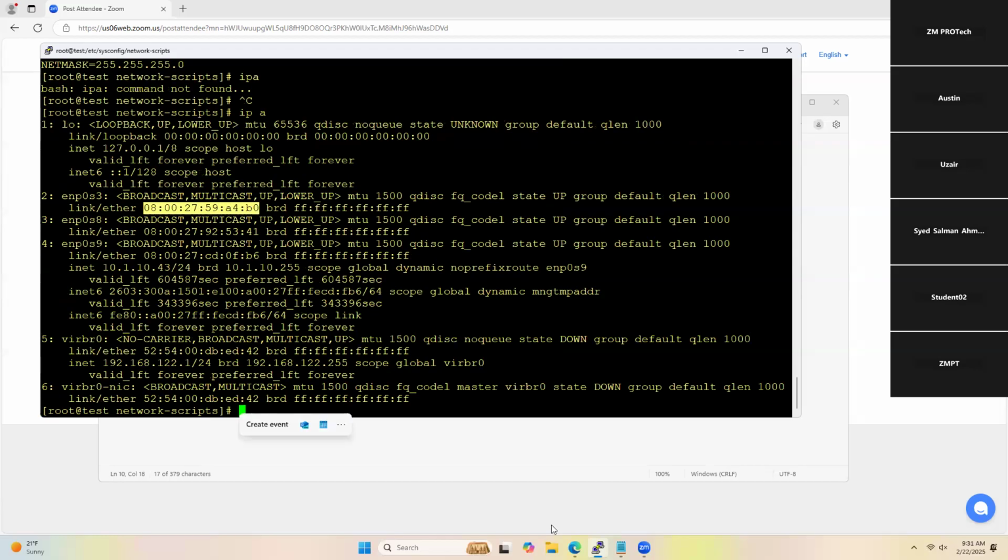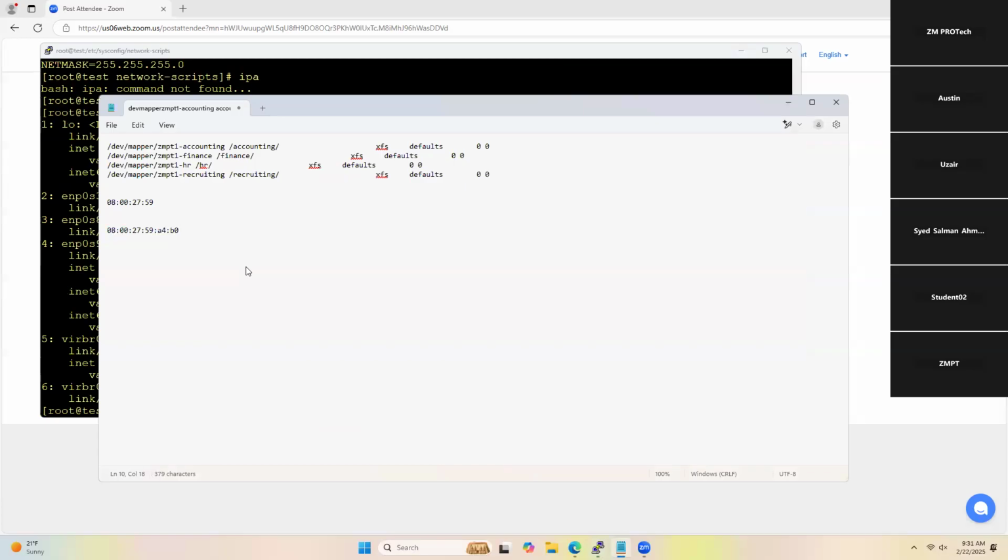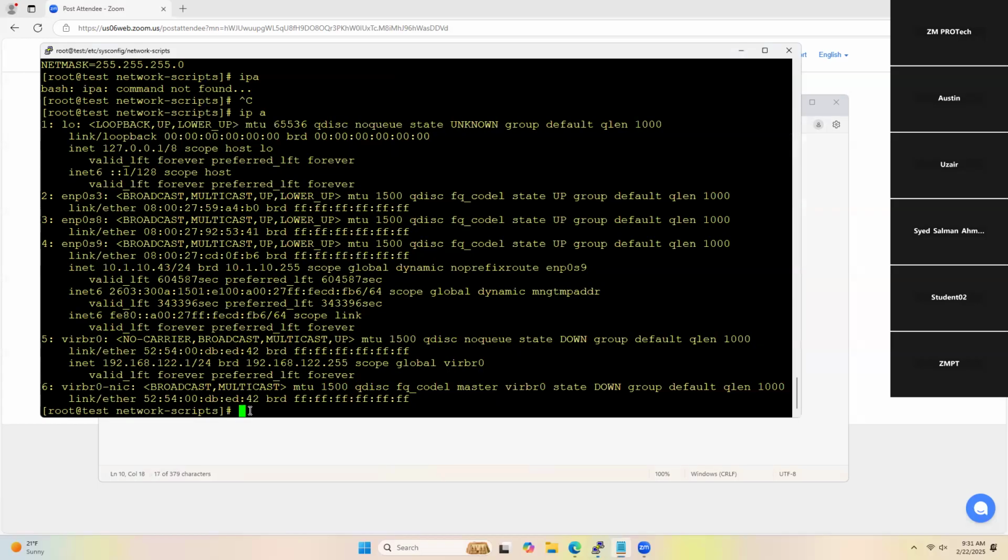You were copying the MAC address for 08. No, I didn't copy the whole thing. No, see, it says 41, right? That's for 08. Okay, now go back into 3. So 08 is ending with 41.